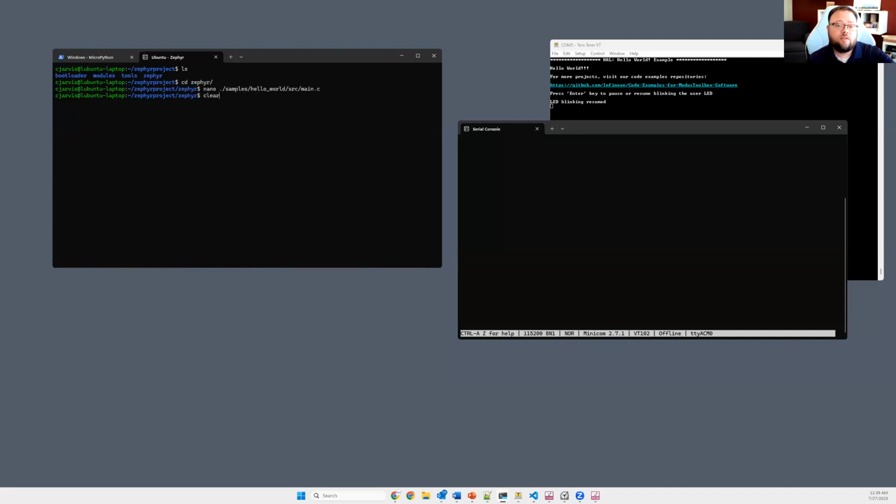So the commands that we use, and I have reference to those in the presentation, but we'll do a West build, specify that we want to use the CY8C proto board, and that we're doing this directly off of the samples Hello World application. So we can go through and build that application, and then we can do the programming itself. So this is where we're using that OpenOCD. We downloaded a specific version of OpenOCD. This is part of the instructions that are documented that are needed to be able to flash our board itself.